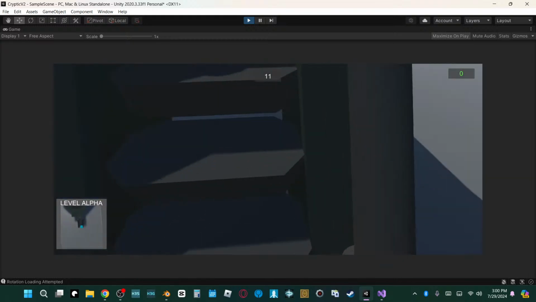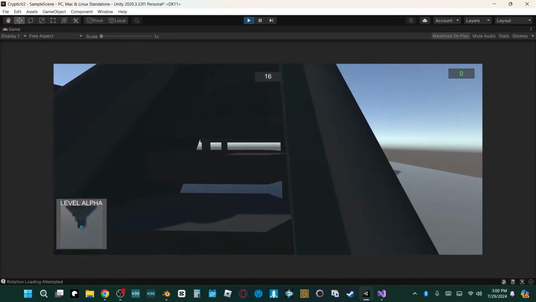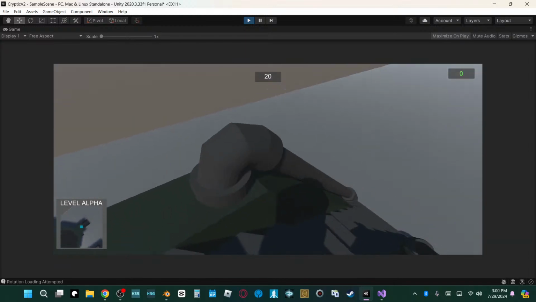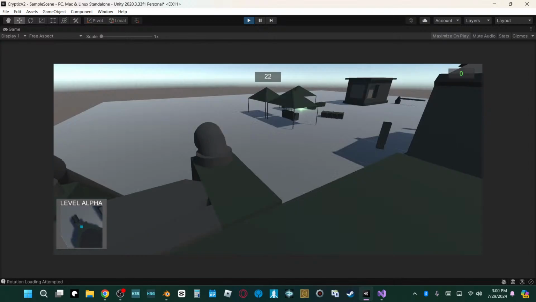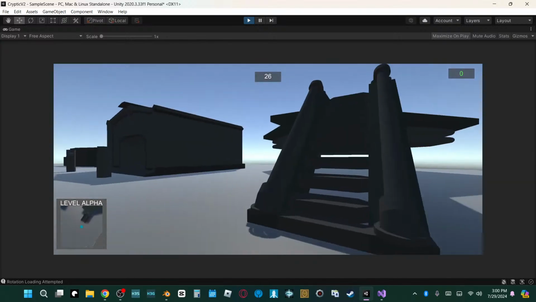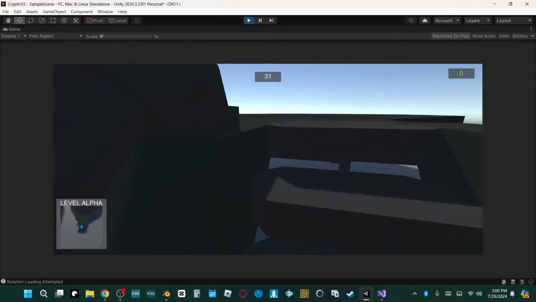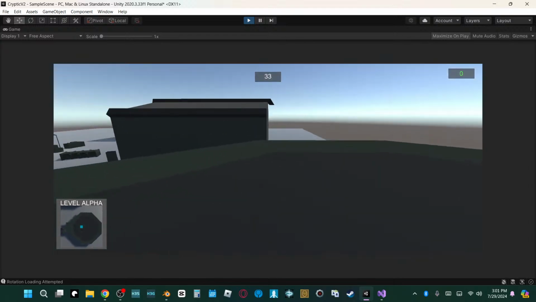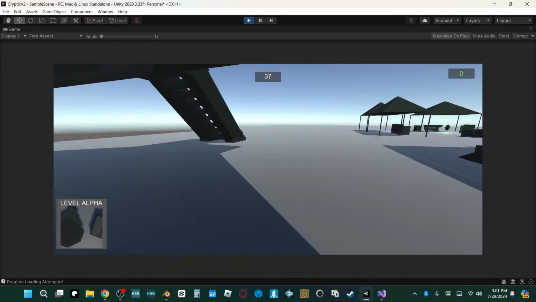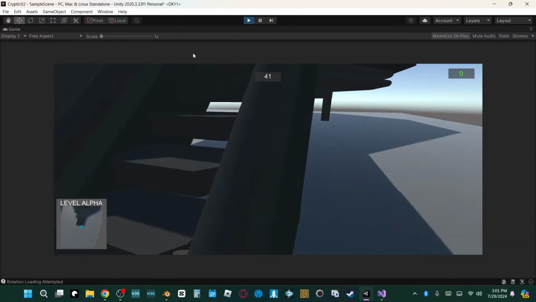So I need to find a way to make this easier to climb. I should probably throw a smooth surface on those. I'll have to redo a little bit of it. That's alright.